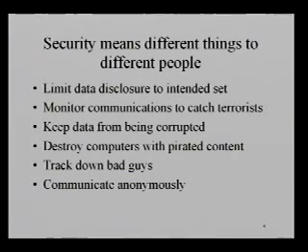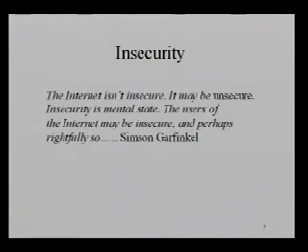You may want to be able to track down bad guys. So if somebody makes a threat or if somebody's a kidnapper, you want to be able to find out where these messages are coming from. Or you may want to be able to communicate anonymously, so you can do a whistleblowing thing and nobody can trace who it was that gave the information.